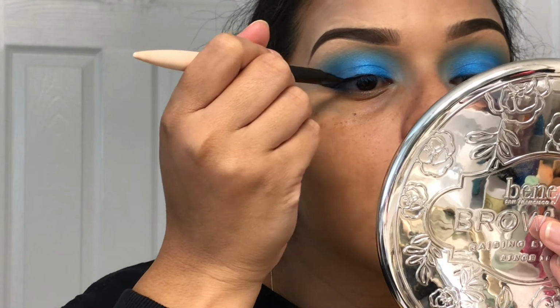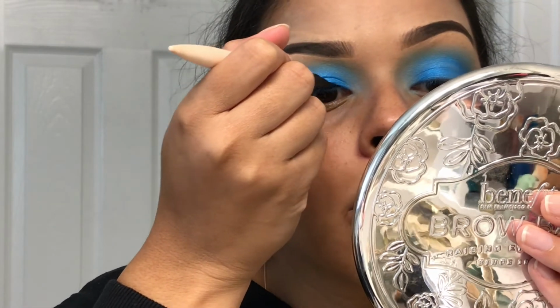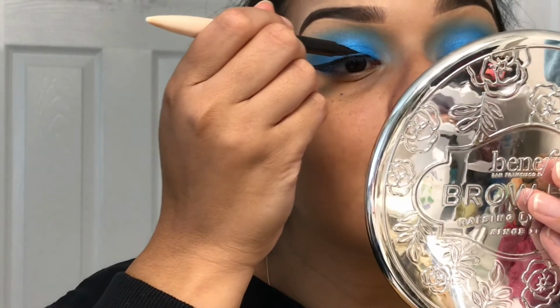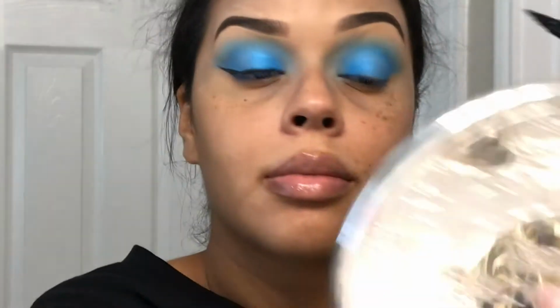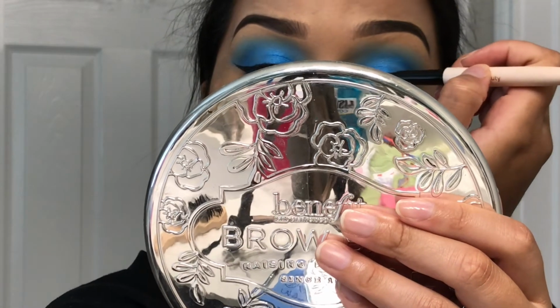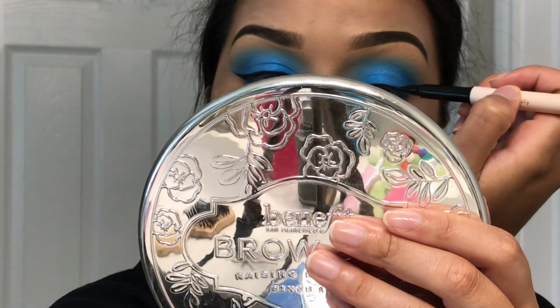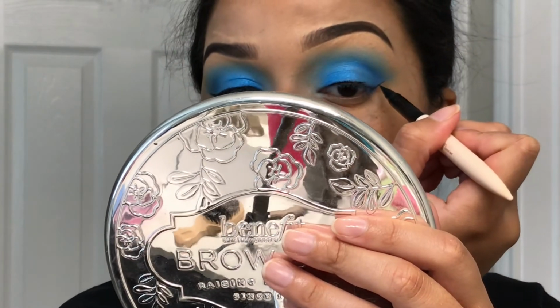And this is the Rare Beauty eyeliner. It's a great eyeliner. If you're a beginner or someone who's not that good at doing your eyeliner or a wing liner, you should definitely purchase that particular eyeliner because it's amazing. I don't have as many issues as I used to when it came to using my NYX. I mean, I love my NYX eyeliner, but this one here is definitely worth the money.